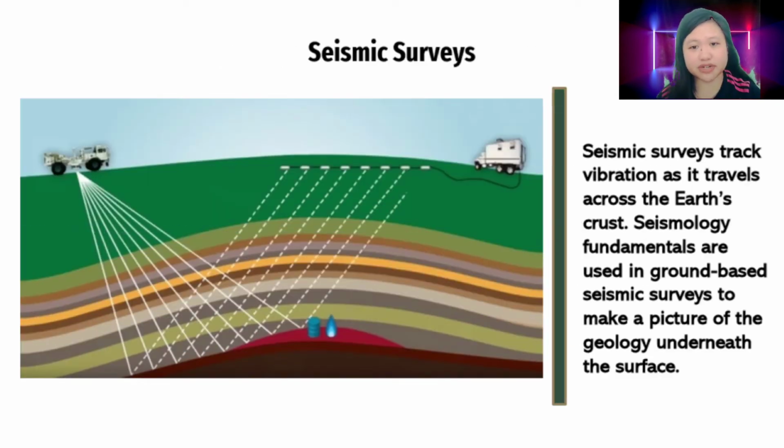So, seismic survey. The seismic survey can track vibrations that travel through the Earth's crust. Seismology fundamentals are used in ground-based surveys to make a picture of the geology underneath the surface. It is especially suited to flat-lying sedimentary basins because it can provide information on rocks down to kilometers in depth, several kilometers in depth.